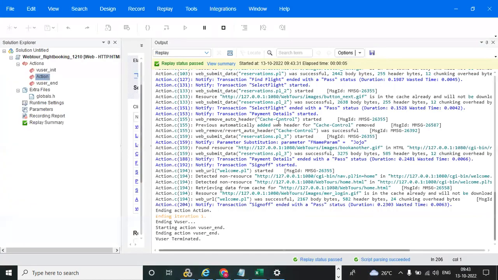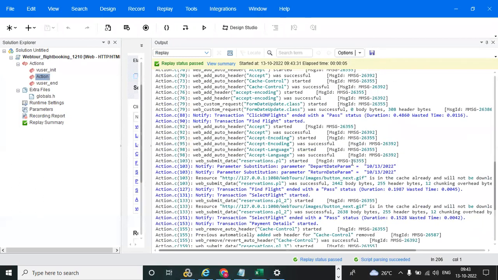So it is a very simple parameterization concept. Now we'll see the date and time parameters. Now you can see 10, 13, 22, 10, 13, 22. When you do date and time parameterization, it will pick the current date. Maybe tomorrow you will run this script.